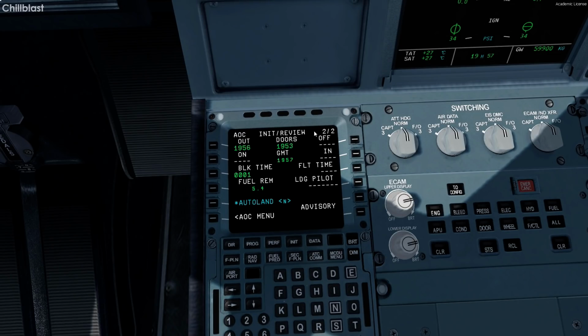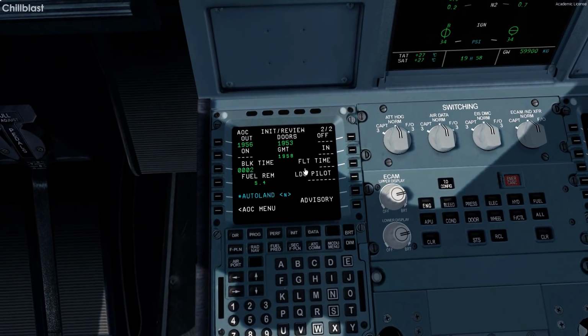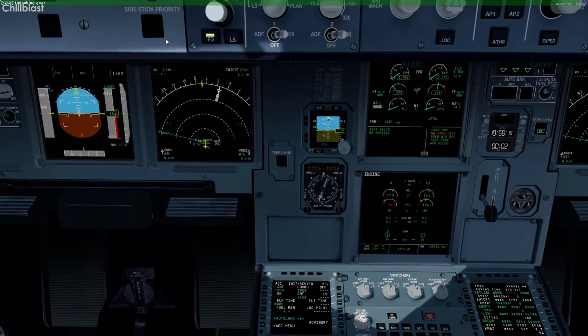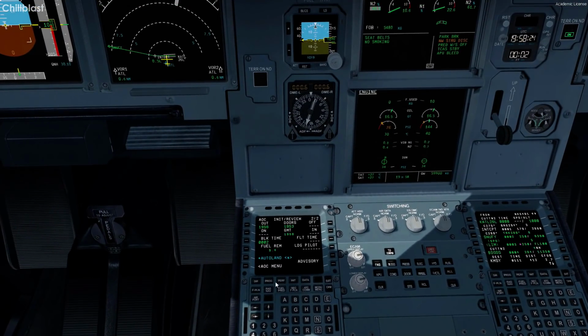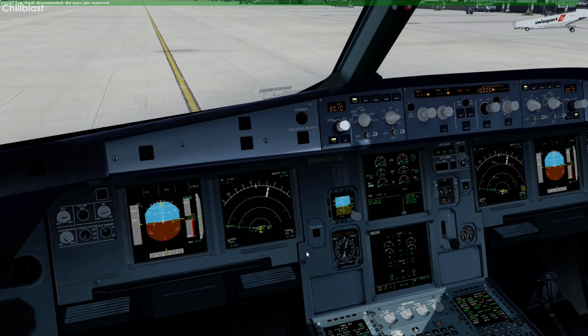You can see you're out. This is when you've pushed back the doors. This is when you close the doors. Your current GMT time, your block time, your fuel remaining. You can pick the landing pilot, auto land, and everything when you're on the ground. So you can see the flight time. It was out, off the blocks, off the ground, on the ground, in the stand, which is really cool. So if you forget about time, the timers, the chrono, like me, don't worry, this has you covered. So disconnected and clear, which is really useful. Has been removed. So yeah, that's all good.